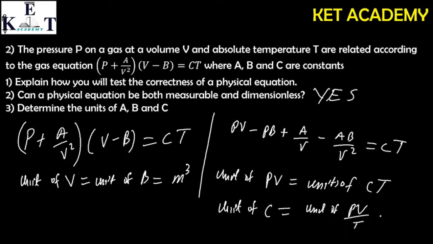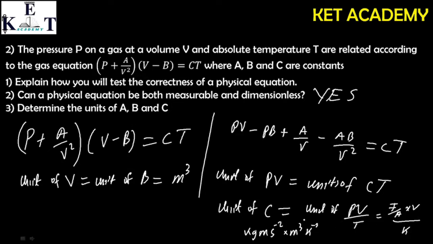or degrees Celsius, and we know pressure is force all over area. So we're going to write this as force all over area times the volume divided by, we're going to consider Kelvin in this case. So the final unit will simply be kilogram meters per second squared times meters cubed per Kelvin. Now we can further simplify this as kilogram meters to the power 4 per second squared per Kelvin. So that will be the solution for this question.